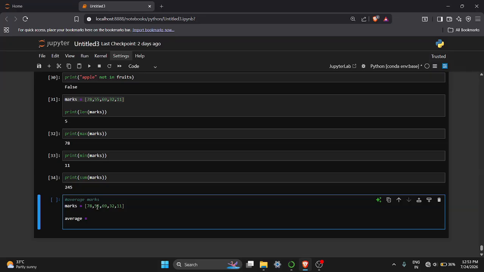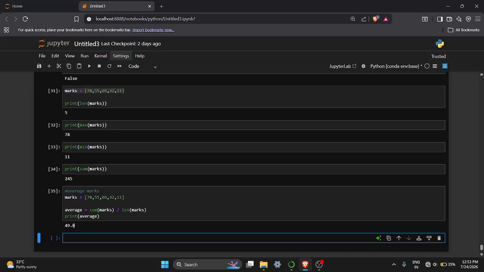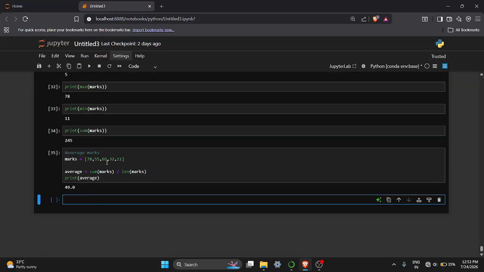Mathematically, average is the sum of all the elements in the list divided by the total number of elements in the list. So firstly, we will write sum marks, which is the sum of all the elements in the list, and then we will divide it by length of marks, which is the number of elements in the list. And at last, we will print average. So it returns 49.0, which is the average marks.